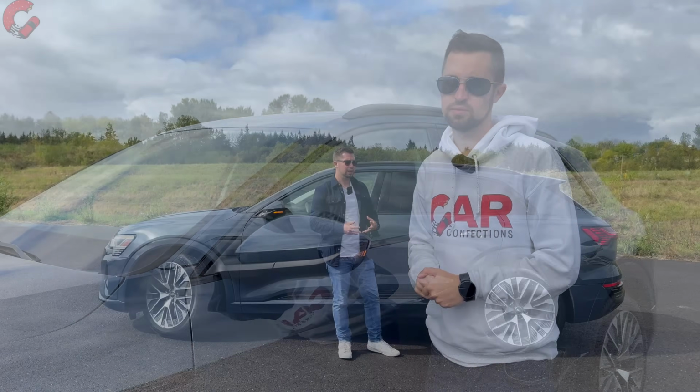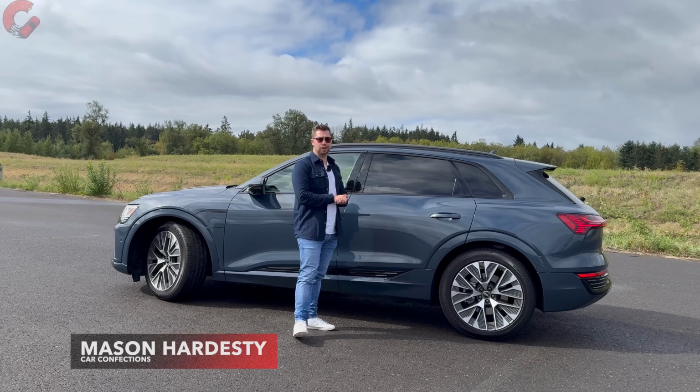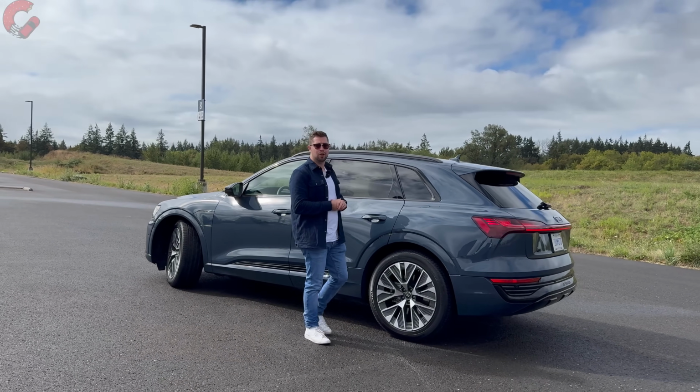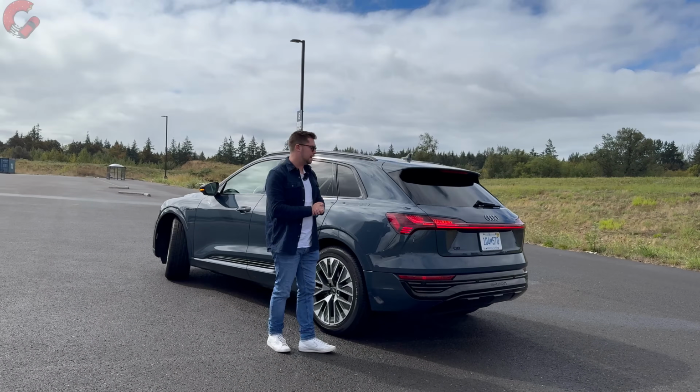Now at this side, you're going to see a very traditional SUV shape, and as far as vehicle length, it's 193 inches long. Now I do want to point out, they do actually offer a sportback version of the E-Tron as well, so if you want a little bit more of a stylish design, you can choose that as well.